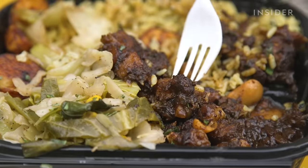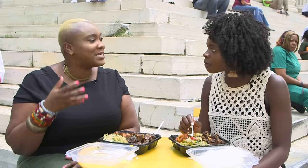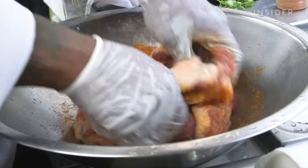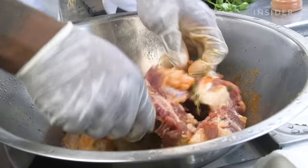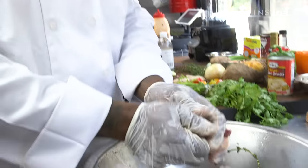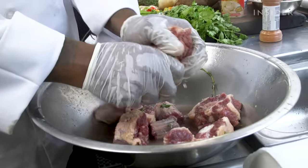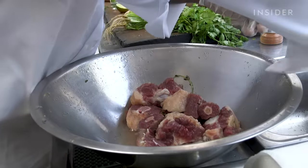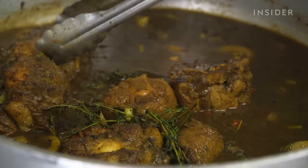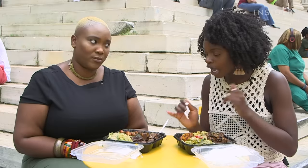What are some of the flavors you're getting? It is very tender and it came right off the bone. You taste the spices in there, you taste the fresh seasoning that we use. What's really unique about the oxtail recipes coming out of the Caribbean is the use of the Amerindian and African ways of cooking. You also have a lot of colonial influences, but you really get a lot of the techniques that the first people used, the African slaves used — using undesirable parts of the meat, cooking it in big pots, long and slow, and feeding a bunch of people.